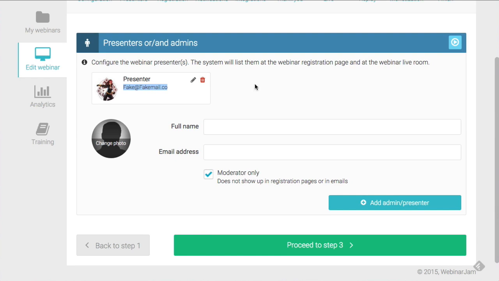So if it said Donna here, in the chat room, they can log in. Exactly. They can interact with people that are asking questions. And as you said, Donna's name would then be in the chat room from what they're seeing. But they don't show up on your registration pages, in your emails, or in the live session with pictures or names. That's right. For our 24-hour webinar that we did, we had 2 presenters that showed up on the registration page, but we had 10 moderators working around the clock that were all programmed in here with this moderator only button. So you just fill out their information and then click the add them as a presenter button.